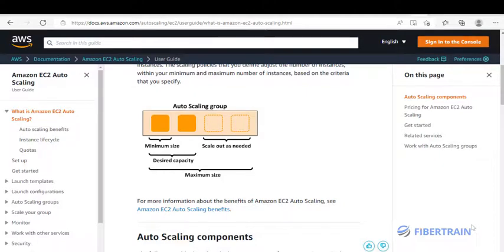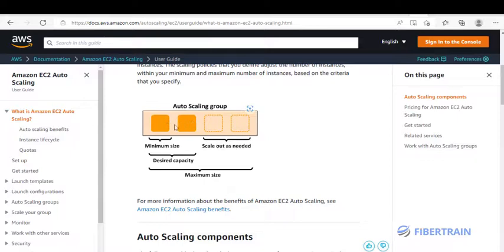Alright, so in this video we want to quickly set up an auto-scaling group in AWS. Auto-scaling is actually a feature that helps us to increase the capacity of our virtual servers in AWS. And what that means is, if you look at this explanation from AWS, you might start up with 2 virtual servers in the cloud, and as need for more computing power increases, you could automatically scale out as needed.